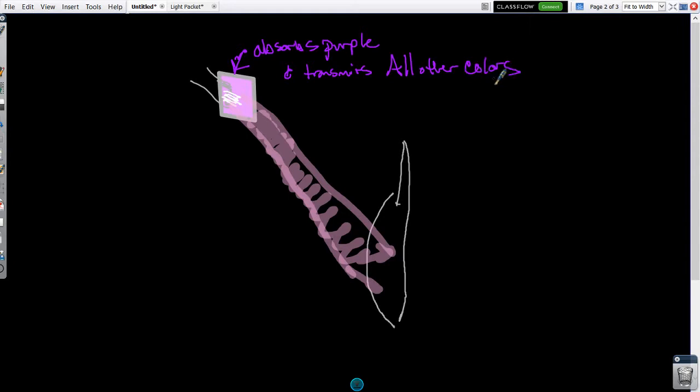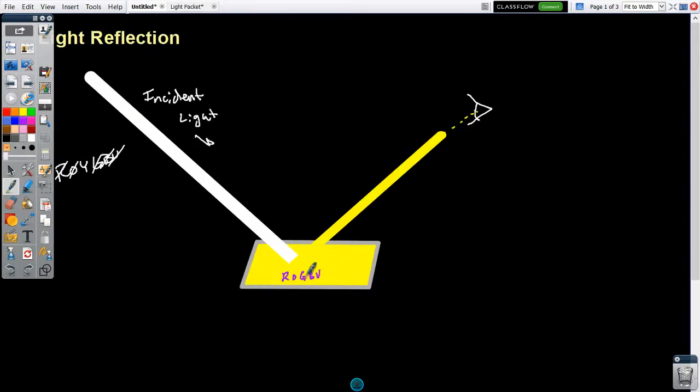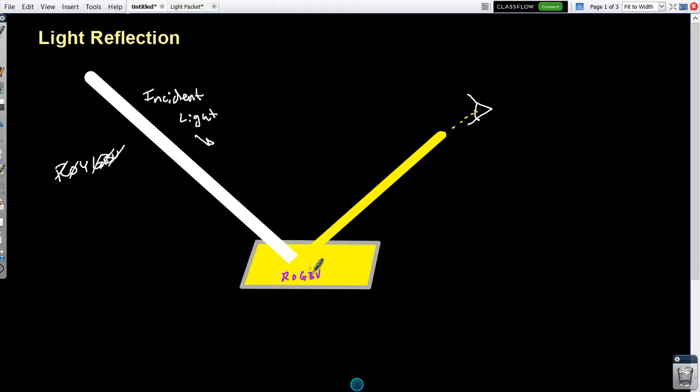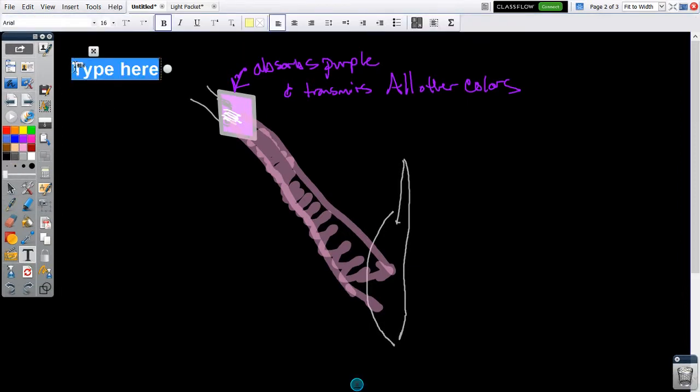Okay, and it transmits all of the other colors. So if light is allowed to pass through something that's transparent but has a particular color, the light that's allowed to pass through it is all of the other colors, just not the one that it's absorbing. Whereas in the previous version, if it's bouncing off of a solid object, if we're looking at reflected light, then this is absorbing all of the other colors and only reflecting the light that we do see. And this over here is called light transmission.